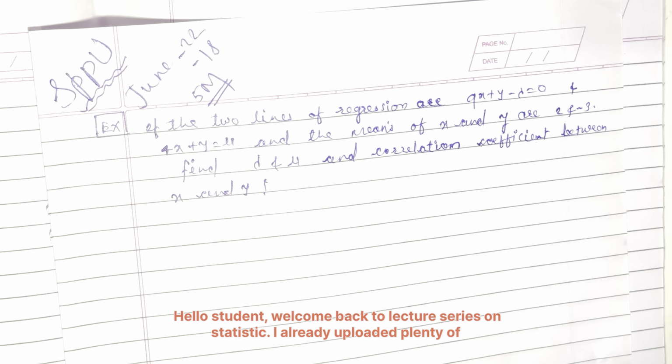I already uploaded plenty of videos on regression. In today's video, I'm going to explain one of the important questions based on the regression topic from statistics. Regression I already explained, and there we have 3 to 4 results. They are very important. If you want, you can refer to these results from there. So without further ado, let's dive into today's lecture.